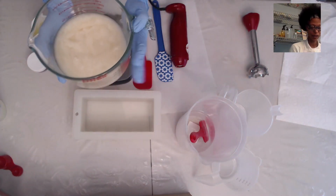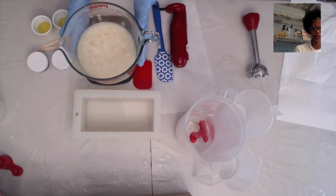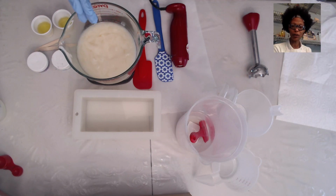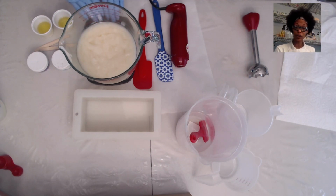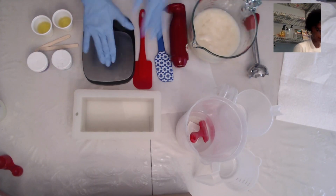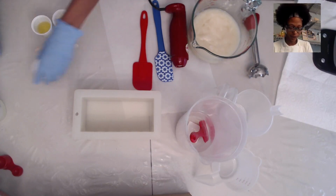Additionally, we also have our oils, which are in here. So this is our coconut oil. Now, again, this is where your scale comes in. I just gave you two measurements, one for the sodium hydroxide and one for the distilled water. So we also have one for the coconut oil. You definitely want to use your scale when you are measuring out your oils to make sure you get the right amount. So we've got our coconut oil there, and then we also have our scale. I'm going to put our scale to the side because we do not need it at this point.